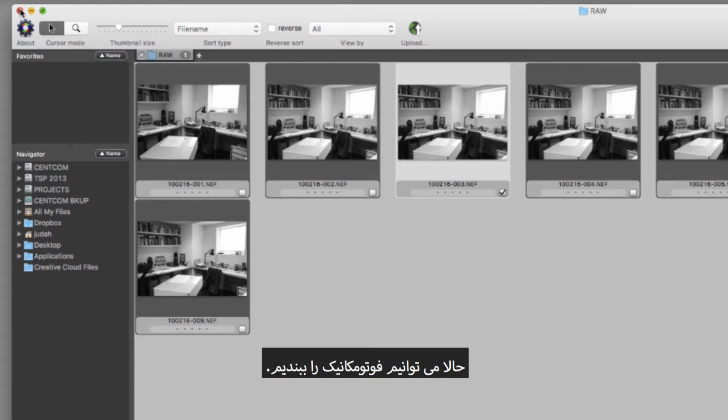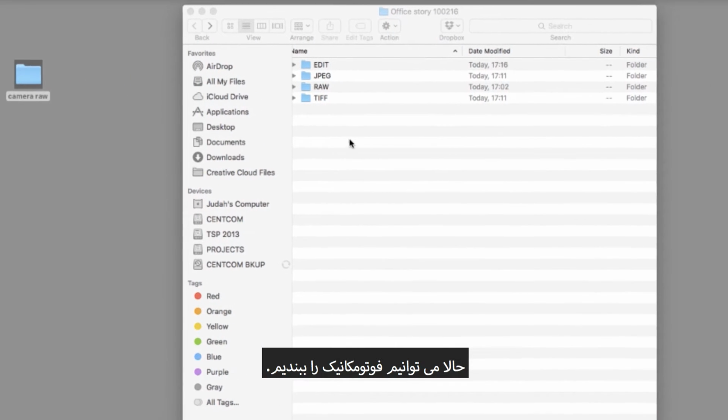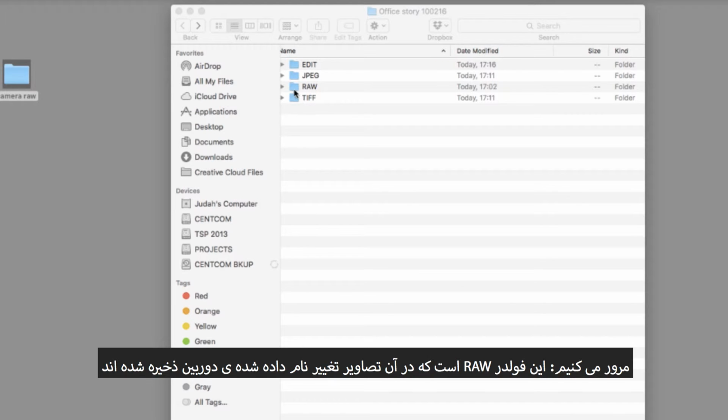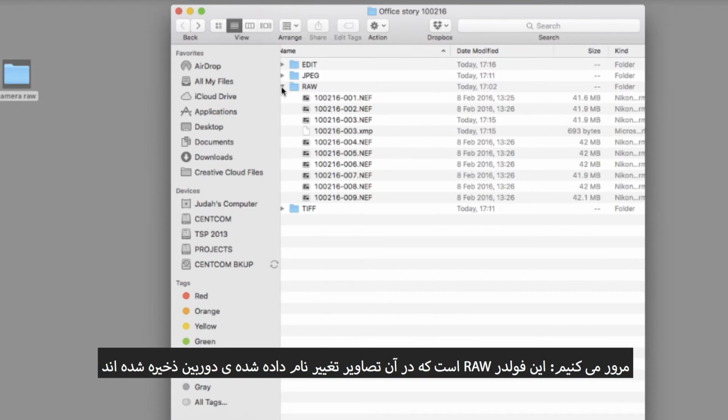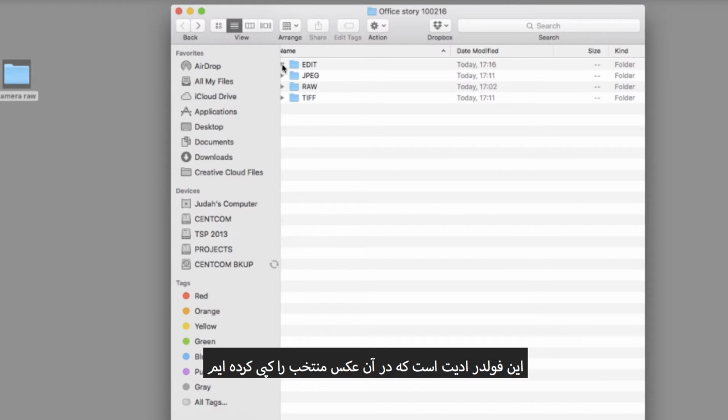Okay, we can now close Photo Mechanic and let's just review what we've got here. We've got our RAW folder with our renamed images in it from the camera. We've got our edit folder into which we've copied the photograph that we selected.